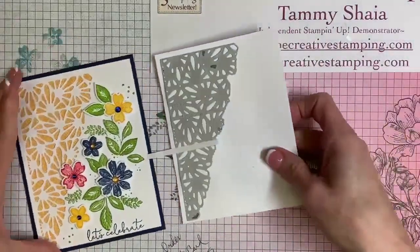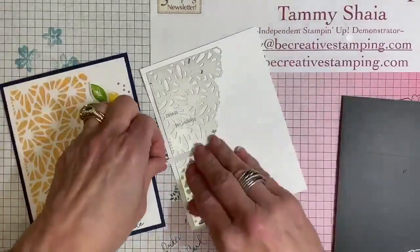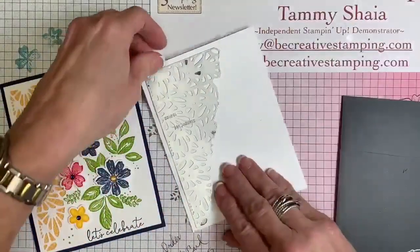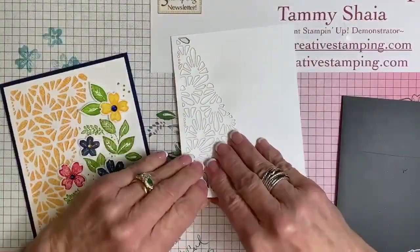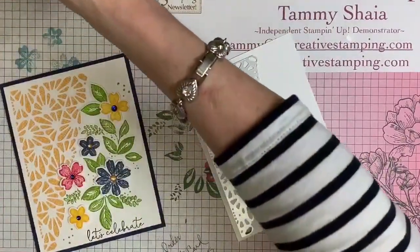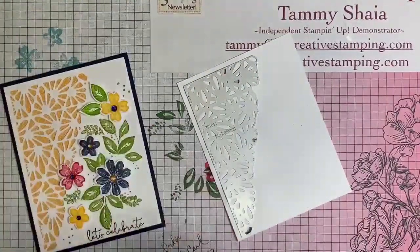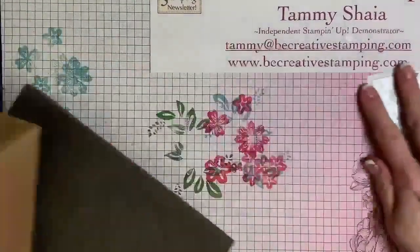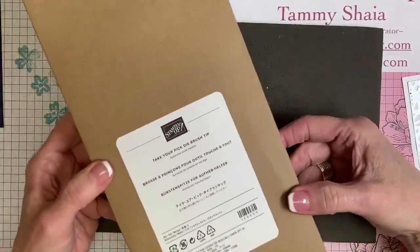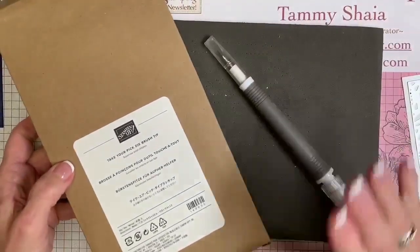All right, so we've already taken the time to cut this piece out. And now what we're gonna do is we are going to lift this off, okay? Oh, but before we do that, hang on. How many of you saw my tip of the week yesterday? We had a revelation. By the way, this is the Take Your Pick die brush tool, okay?